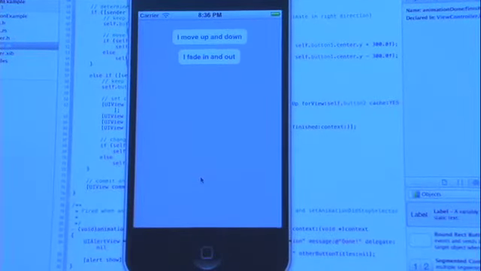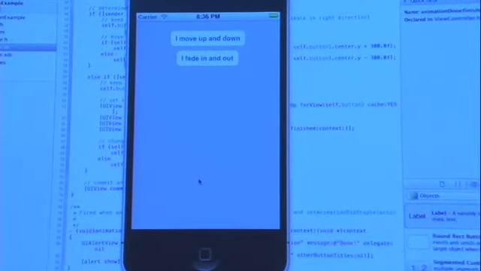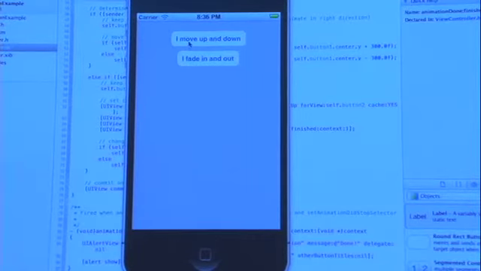this first button here, if I press it, you'll see it's going to animate downwards. If I didn't use animations, it would just kind of jump down. Or if I click it again, it will go back up. If I set the duration in this case, that will effectively change the speed with which this animates.